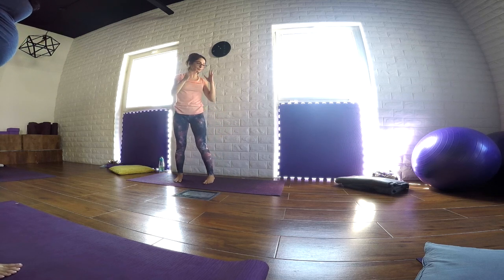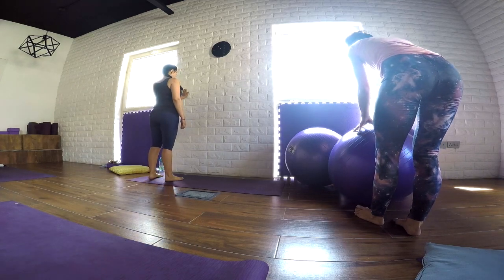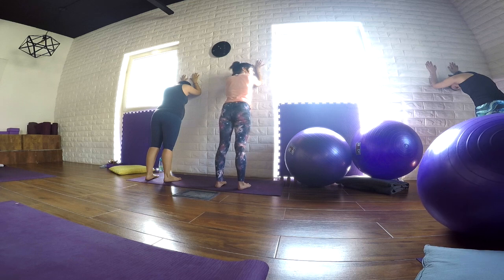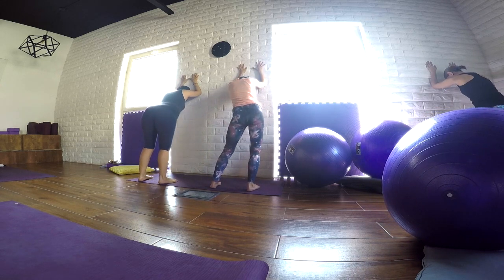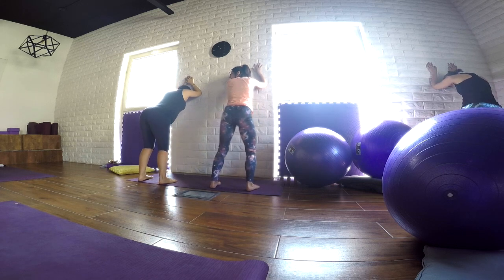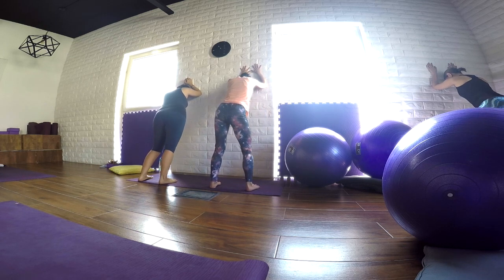We will practice one more standing position using the wall. Just find your spot on the wall. Stay with the forearms rounded on the wall, with the elbows at shoulder width. Just release your head and neck, look down. Release the tension from the upper part of the body. Stay with your legs at hip distance. And when you're ready, start drawing big circles with the pelvis, with your hips moving one way and in the opposite direction. Just play with your joints, noticing the support of the wall. Getting more privacy for yourself so that you can focus all your senses inside — no distractions from the external world. Stay fully focused with the range of movement of your pelvis.